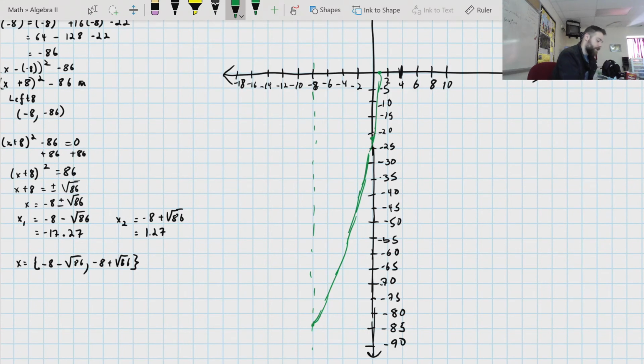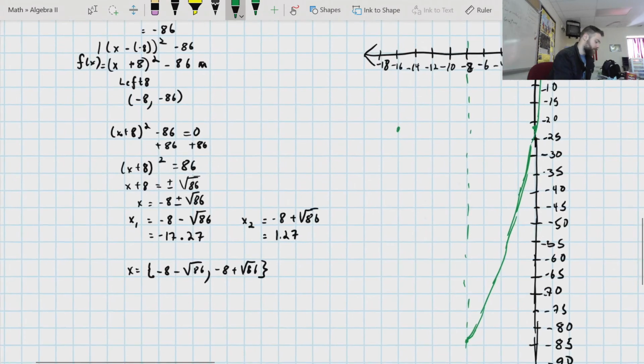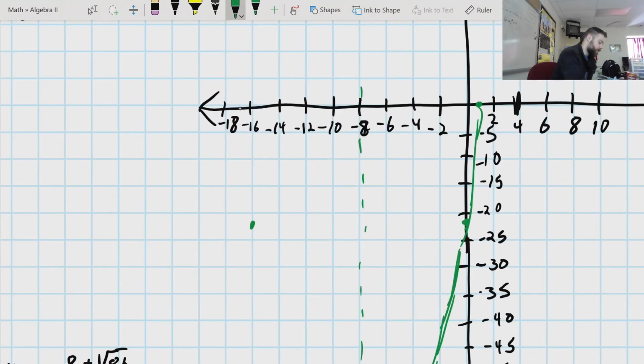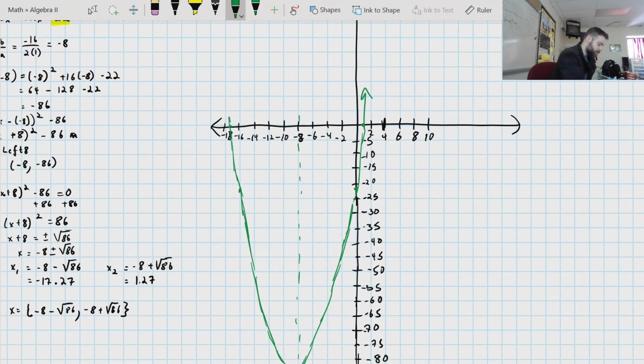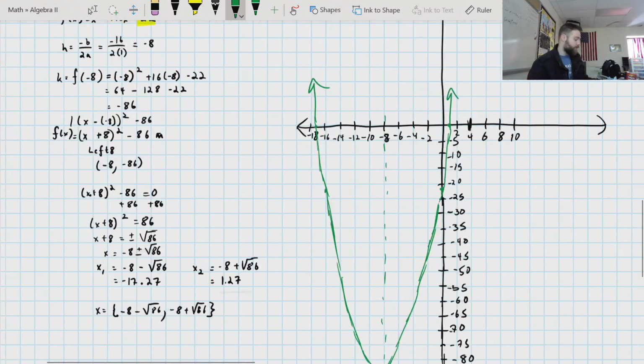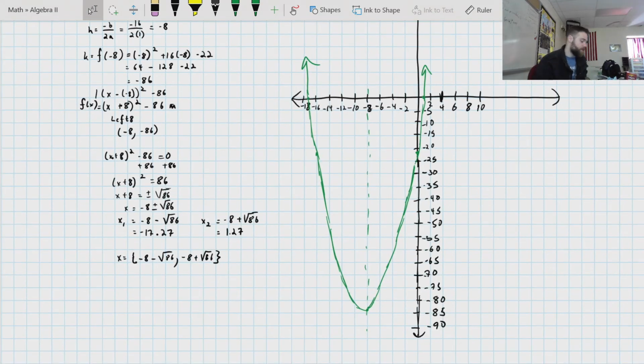And then I know also that if (0, negative 22) is a point, then if I move and I go to negative 16, I should have negative 22 is also a point. And then my other point would be negative 17.26. So right about here. And that is the graph of the function. So that was a little more dicey than the other few, but it is a quadratic and it is symmetrical. So I was kind of worried that we did that wrong, but that looks pretty accurate. So let's do one more, and we're almost finished.